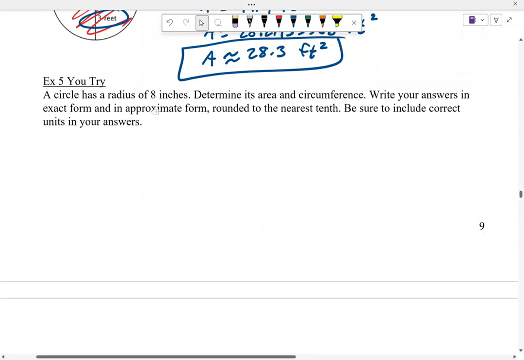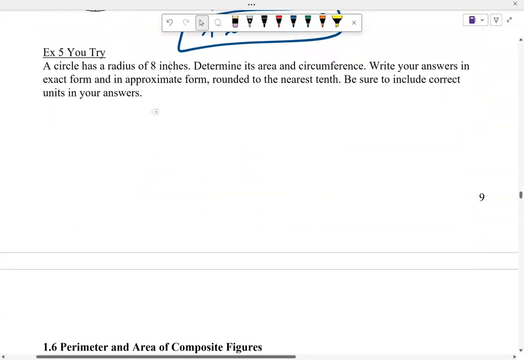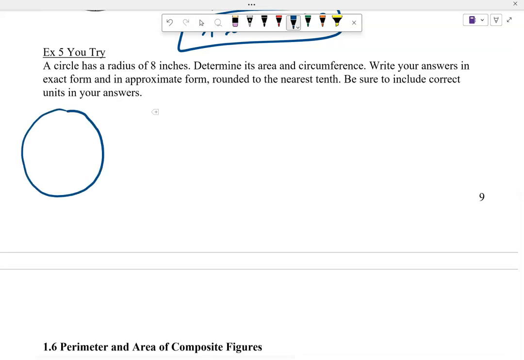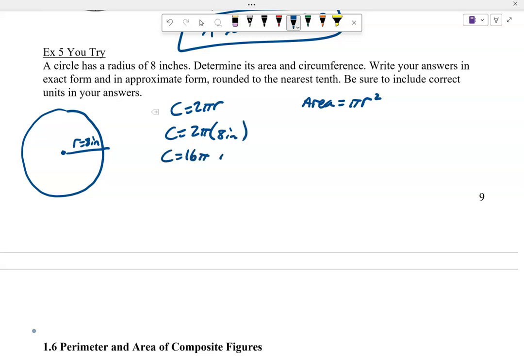So I want you guys to go ahead and try this one. You've got a circle with a radius of 8. Find its area and its circumference if you've got a circle with a radius of 8 inches. If you're finding your circumference here, we're going to put in the 2 pi, and the radius here is 8 inches. So you end up with 16 pi inches, and then I go ahead and punch in the 16 pi, and I'll get 50.26548246 inches. And you can round that to the nearest tenth where that 2 is. So the 6 to the right of it will bump that up.